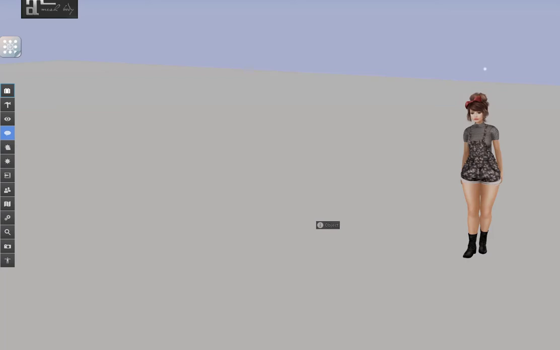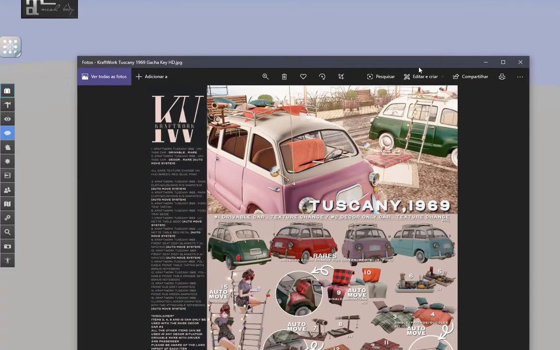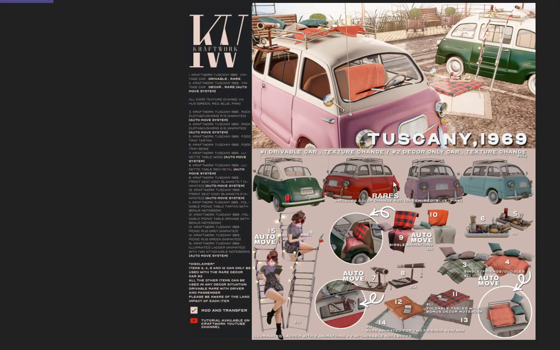This set, I have the gacha key here to show you. This set has rare cars, a few of them. Actually, the rare one is drivable, the rare two is the core only, and a few components that go with the car and other components that work in any decor situation. And I'd like to show you how the auto move feature works. It's pretty simple.